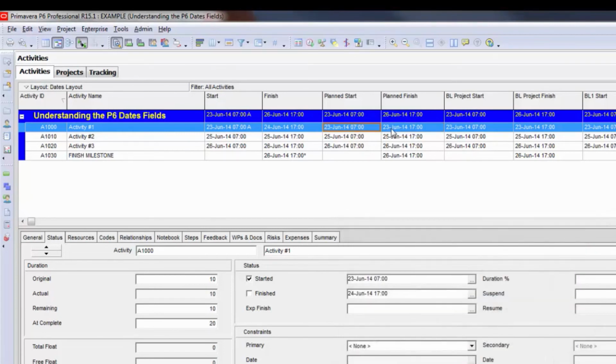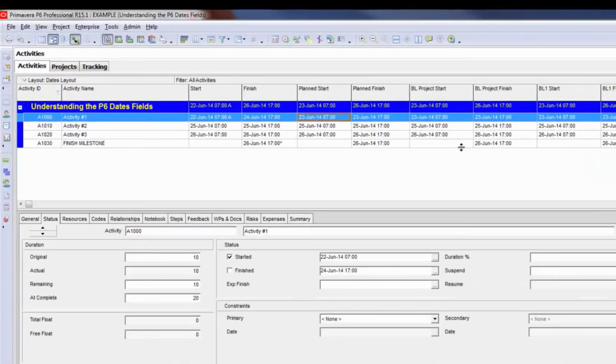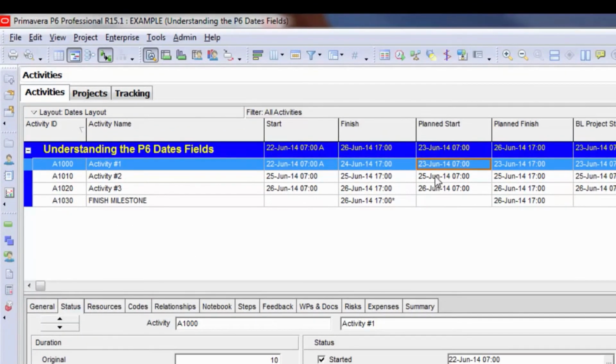Now my plan start and plan finish fields have locked down, but my current start, actual start there, and my scheduled finish have changed. And I can actually change the current start to another date. And when I do that, you will not see the plan start or plan finish fields change. So the rule here is, once you mark an activity as started, once I hit the started checkbox, these two date fields lock down. The other thing you need to be clear about is that the activities that we did not mark as started have moved forward because we rescheduled and moved the data date forward.